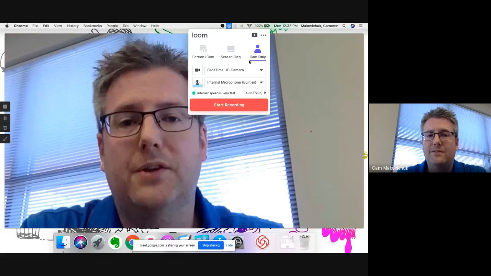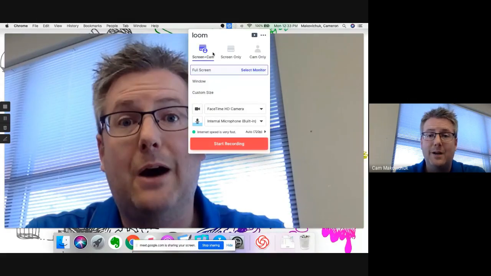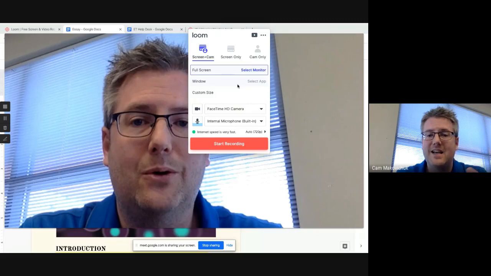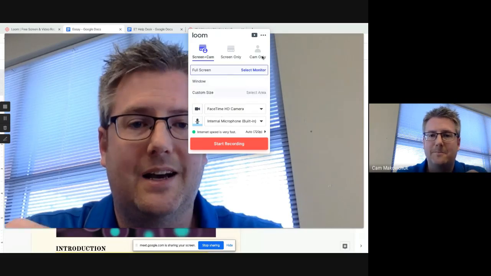If I'm doing some recordings of Loom and how to use Loom, I'll use Loom on my desktop and then show them how to use Loom within the tabs and things like that. I'm just going to toggle this off here.